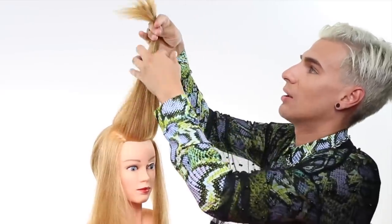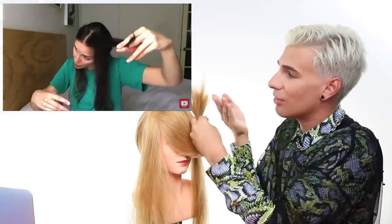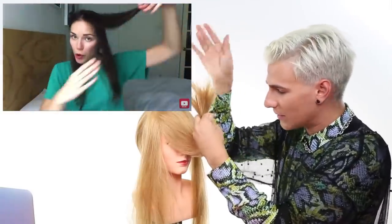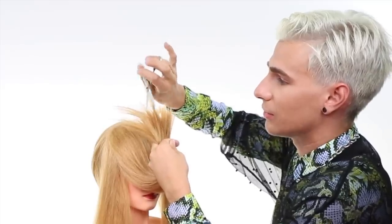The part I hate the most about this is not using a comb. I don't even know which hand is which now. I don't even know which hand I cut with. And look, what is that? What am I supposed to do with this? There's no connection whatsoever. Am I supposed to cut all this off? I guess. I would just even this out if I was really cutting hair.